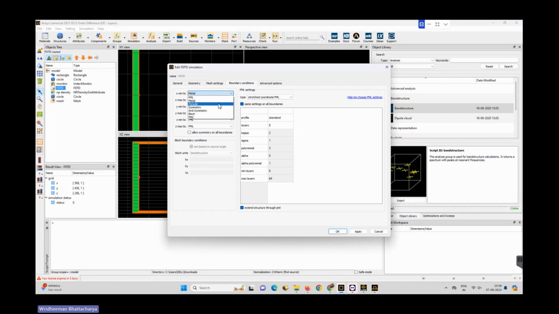Then if we have a periodic nanostructure, suppose 10 cross 10, the simulation time greatly increases, right? So what we could do is give the FDTD region on one single nanoparticle and give the FDTD boundary as periodic.